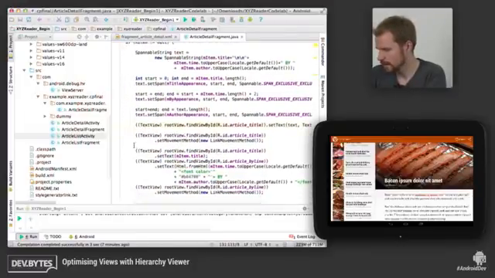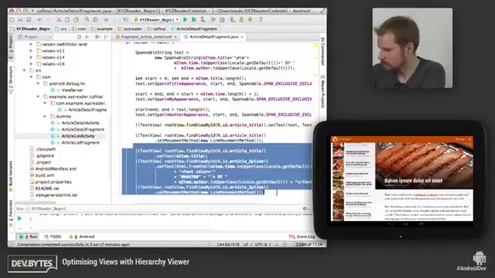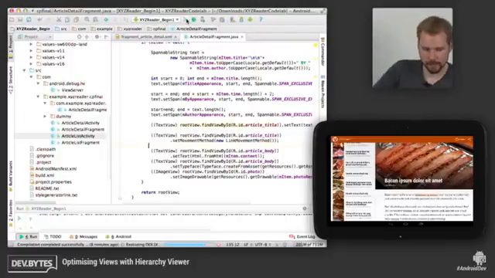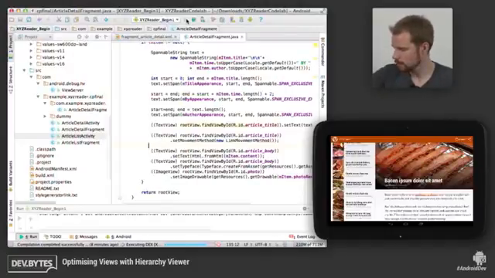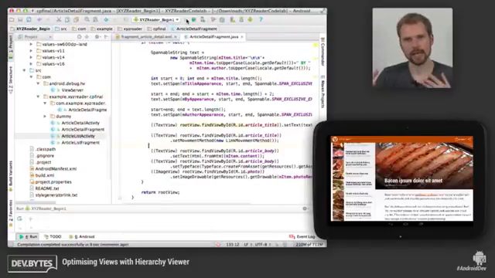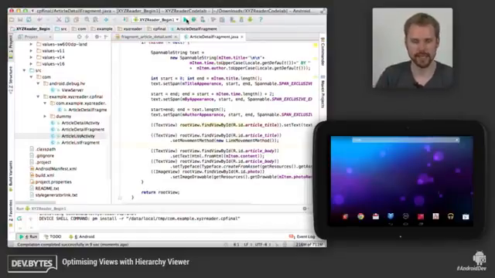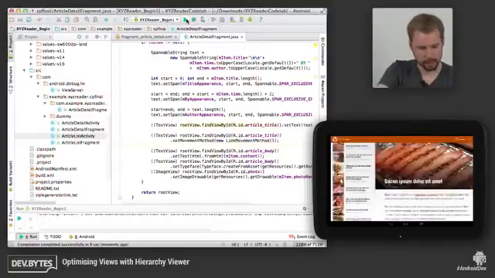We keep our set movement method, and we can remove our old way of setting the title. And if you start our application again, you will see that it basically looks exactly the same, but we have much fewer views than what we had before, simply by using text appearance spannables and combining them together into one single text view. So let's see what it looks like here.